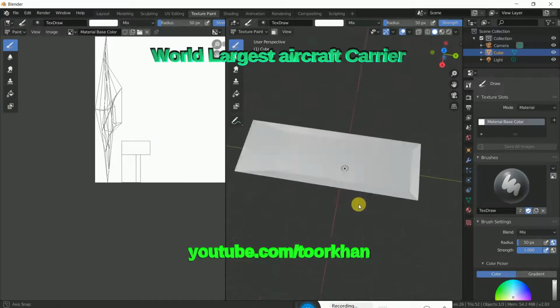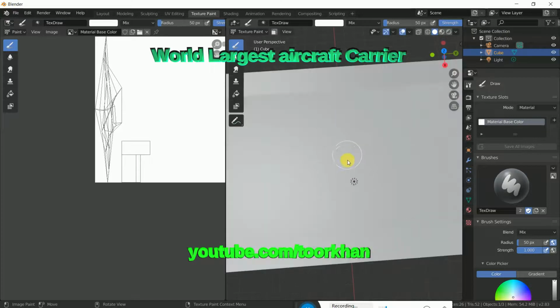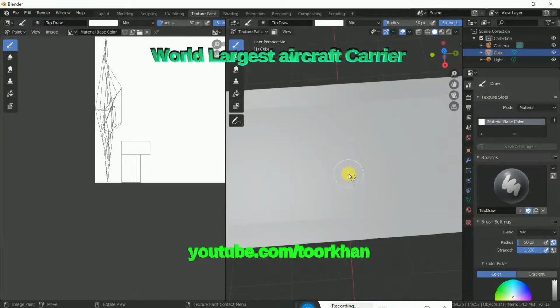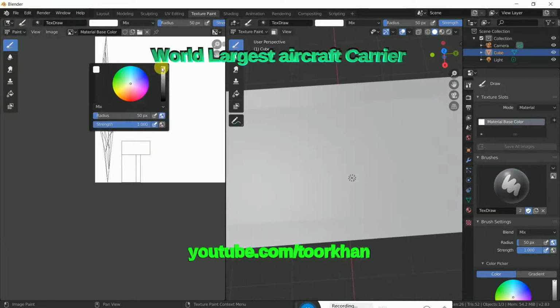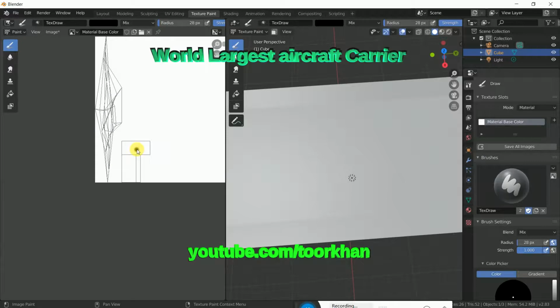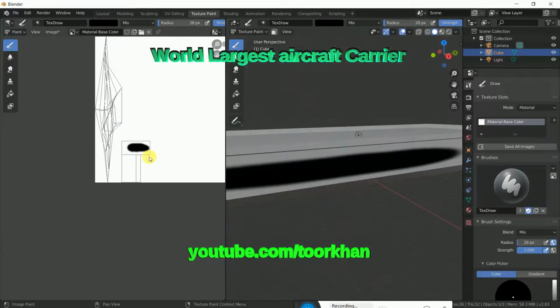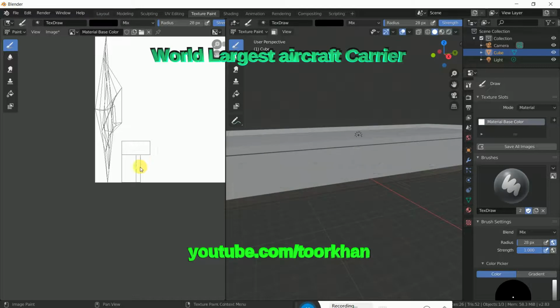Now we should see which one is for this. We should give color to this runway, so just color it. For example, this, let's see that this is the side one, so I think this one is the runway.